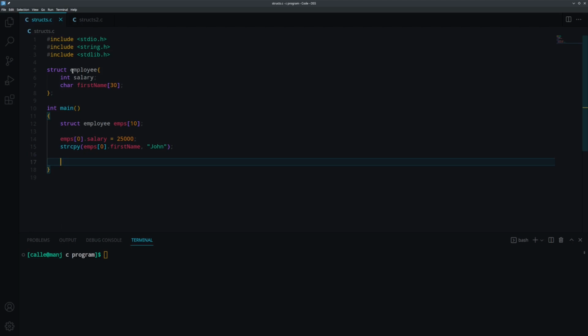Now if we were to print these values, we'll get a salary of 25,000 and the first name of John. I'll add a new line for readability.